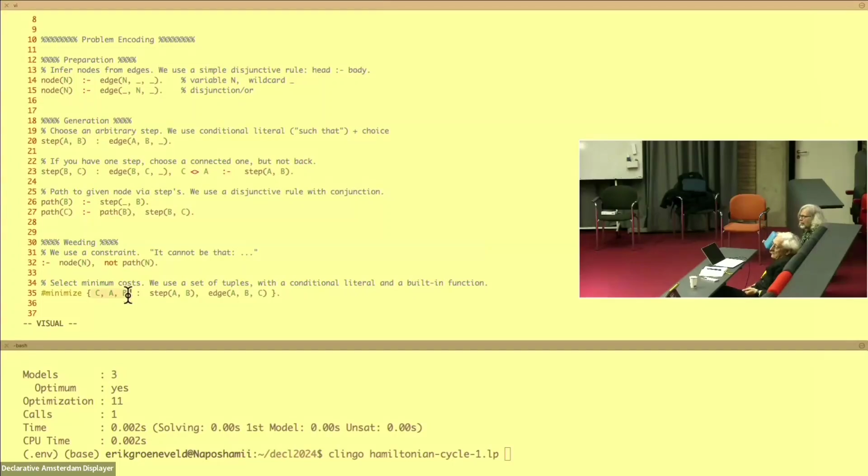So it calculates the set for every model, and then it knows the value, it sums them up, and it starts looking for the model with the lowest value. Where is that happening? I don't see a less than A less than B. Well, that's what the minimize function does.